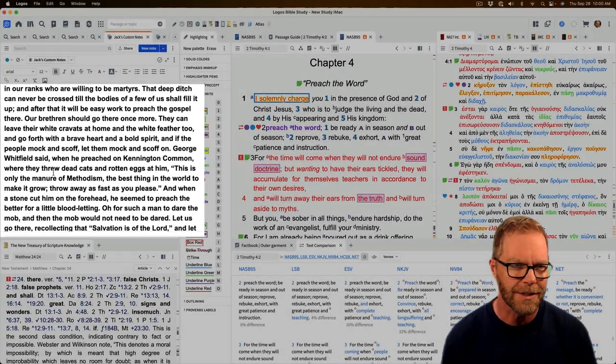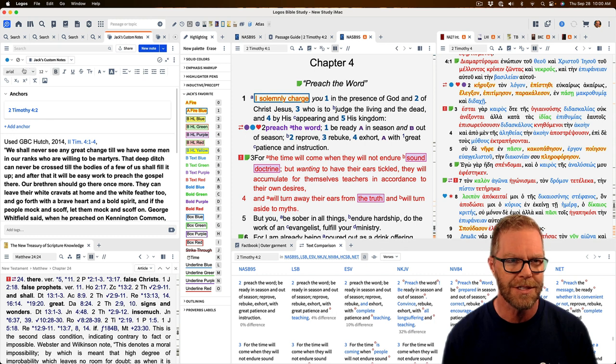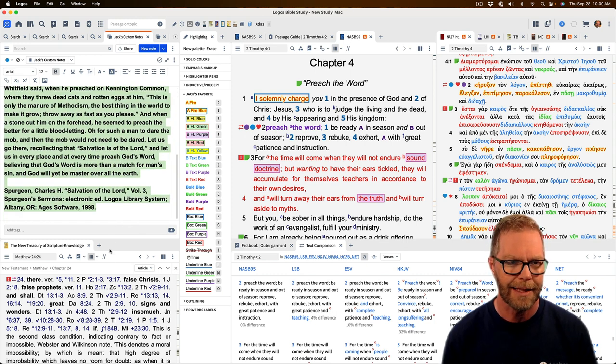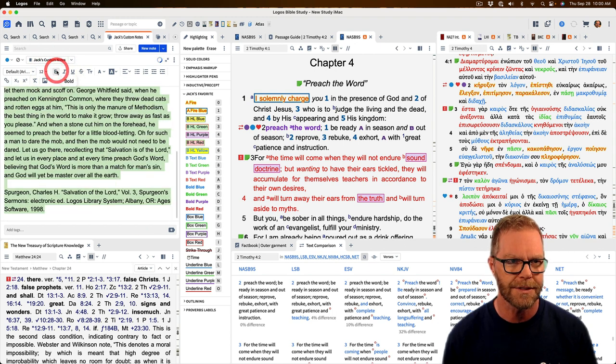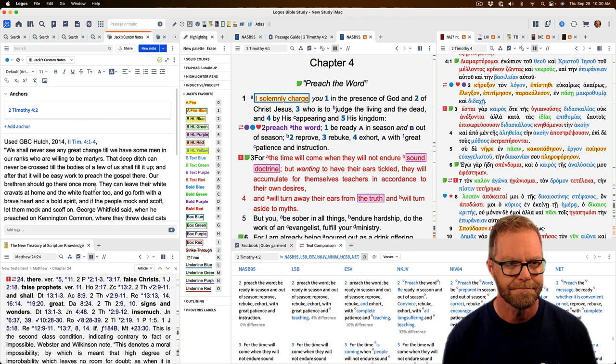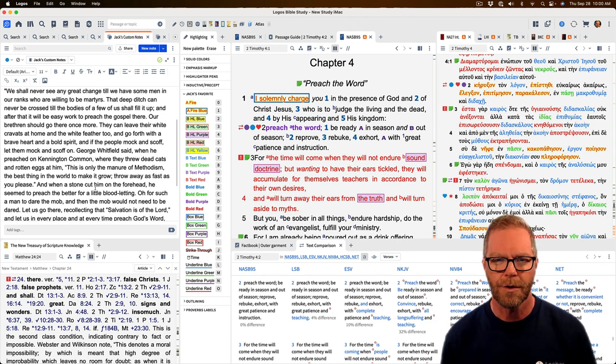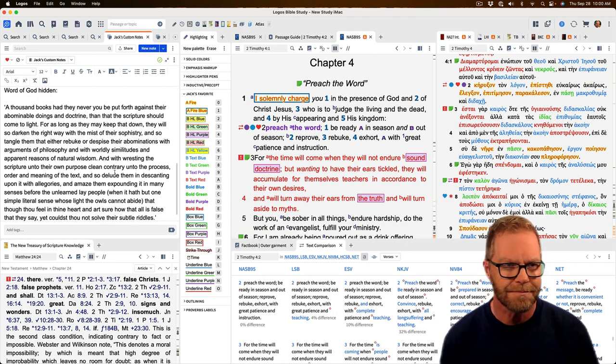It's a cool quote. And again, these little filters here allow you to do a little bit of editing. So if I wanted to, I could highlight all this right here and then remove the bold so it's not bold. And there you go. Okay, just a cool quote from Spurgeon. Let's see what else we found.